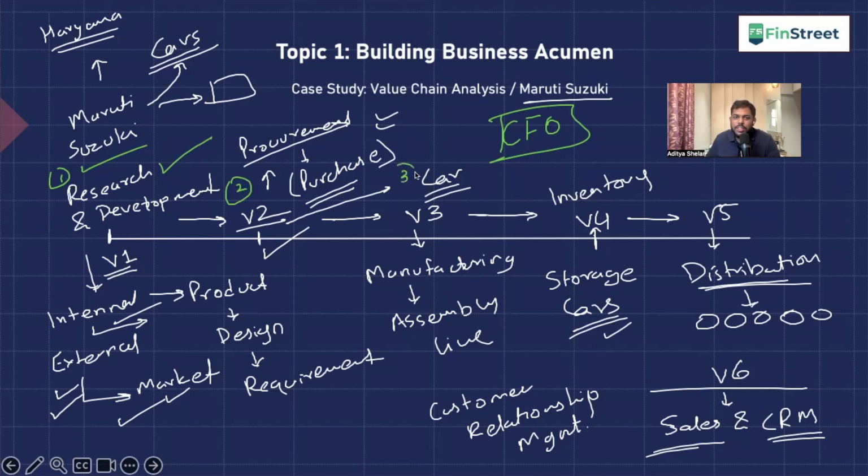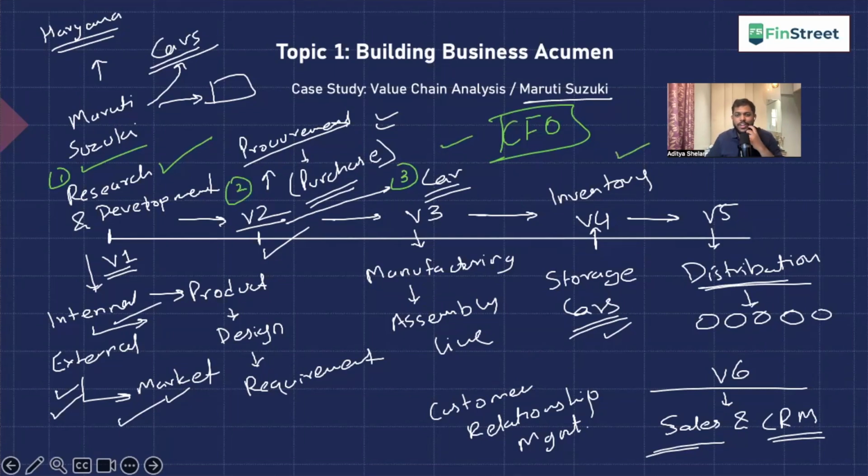Third is when manufacturing starts. At what point should we stop our manufacturing, how many variants should we create? Should we create a baseline variant? Should we create a premium car variant? Should we create a tie-up with another company? You know, there's a tie-up between Toyota and Maruti Suzuki to exchange their design ideas. So can we do such a setup as well? Should we create more cars? Should we create different cars? Should we create more colored cars? Again, this kind of analysis is done by the CFO in this segment.